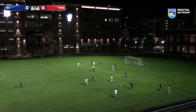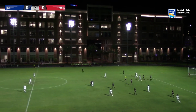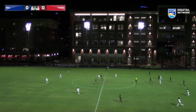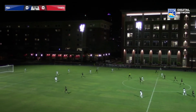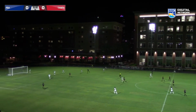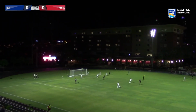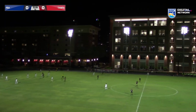So here, good pressure from the Spartans, but PBA gets to keep the ball, a rebound. Good effort, and the Spartans regain possession. They're on the run. Can she get it to her teammate? Yes, she can, on the right wing. Here the Spartans now. The ball is almost out of bounds, but can she save it? Crosses it in. There it is. It was a good play. It was a very good play.